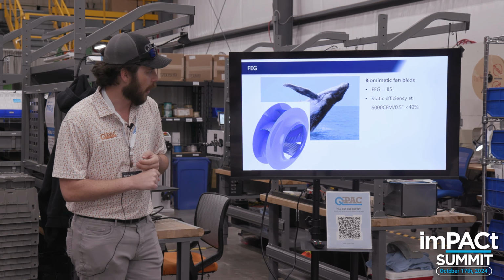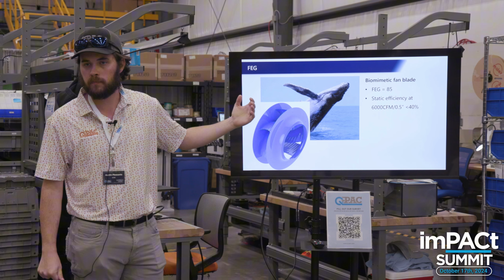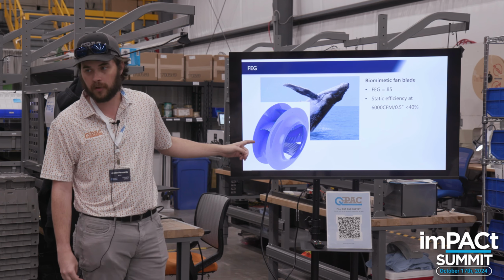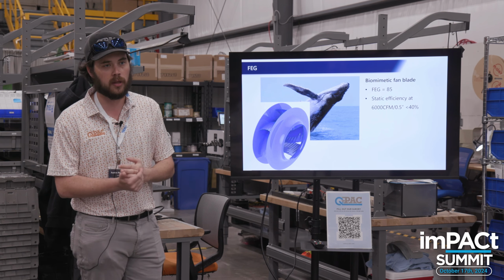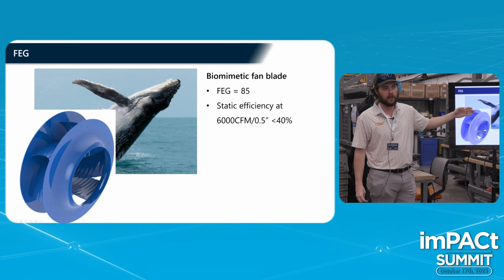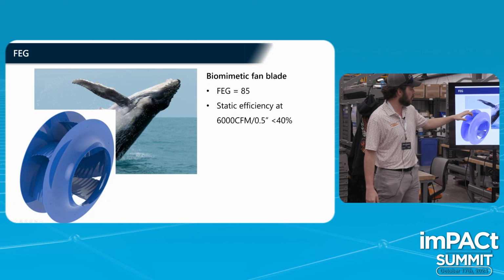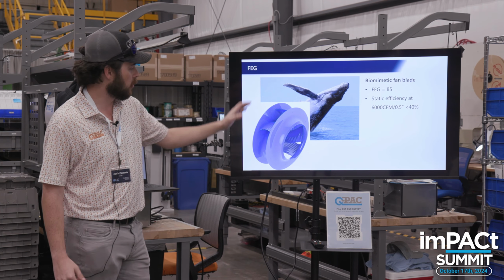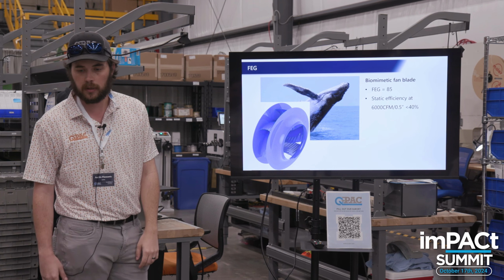And I put this slide in here to highlight why that didn't really make much sense and why we moved on from FEG into FEI, which I'll talk about in a little bit. But this wheel here, you can see there's a lot going on. Some engineer spent a lot of time designing this wheel. They did what's called biomimicry, where they took, apparently, humpback whales are really efficient swimmers in the water. They can travel way further than they should be able to based on their geometry, and the scientists think it's based on the shape of their fins. And so they took some inspiration from that and designed the blades on here after the humpback whale fins to gain some extra efficiency.